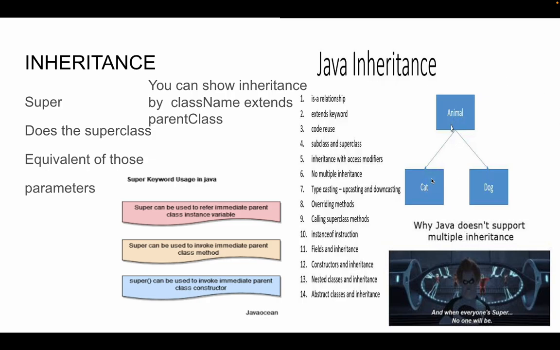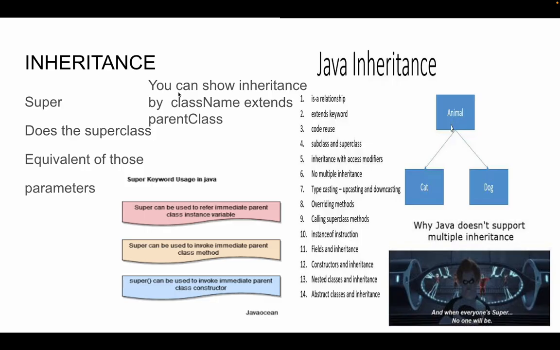Regardless, say in cat you have another, different type of get method. Say it does something slightly different compared to animal's get method. You have a cat object and you call it. What happens here is it will always prefer the cat version of the get method, not the animal version. It overrides it. Remember overriding methods, as you see here in step 8. Also remember, in Java you can't have multiple inheritance. There are subclasses and superclasses, and code reuse.